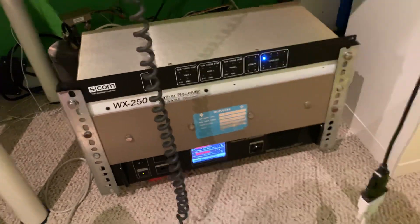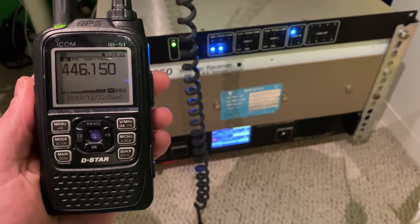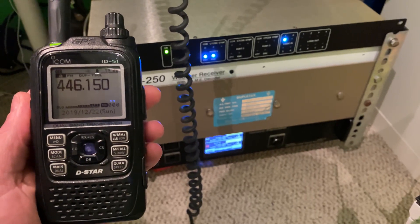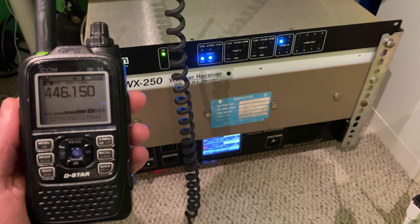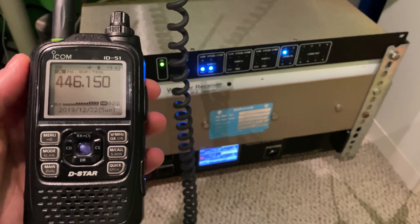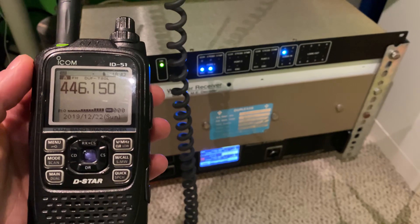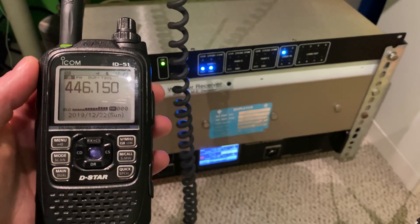Let's enter some more commands on this thing with TeraTerm. If we hit 411, it'll give us some repeater information. Welcome to the Southern Michigan Repeater Network 446.15 machine with minus offset and 100 hertz CTCSS tone at 72 watts ERP from 32 feet above ground level. For a command list, press 412. And if we do just that, it'll give us a list of repeater user commands: DTMF pad test press 85-star, time and date press 400, enable remote base press A13, disable with A11 and monitor with A12.